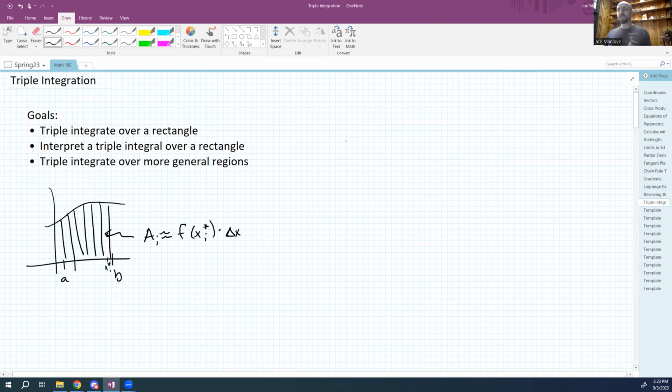So I'm going to take a region in space and I'm going to chunk it up into little cubies. So here is my artist representation of a little cubie. Okay, and in my representation here, I'm going to have a delta x on this side, a delta y on that side, and a delta z on this side. So I've got a width, a length, and a height, right?